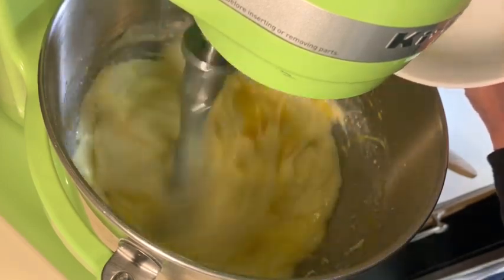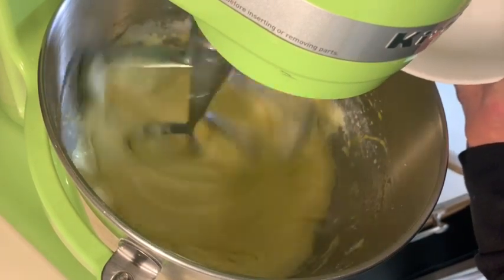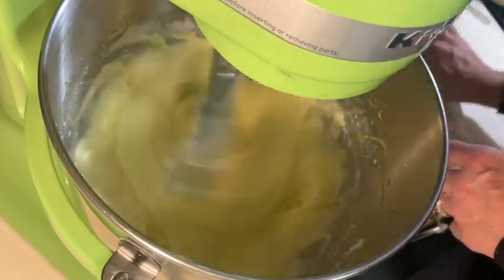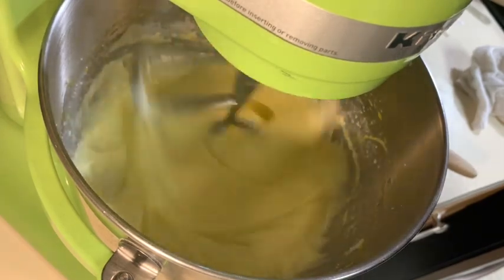I like cakes with 3 or 4 eggs, and I don't know why. I like the texture of the cake. I'm going to beat this for a minute and be right back.